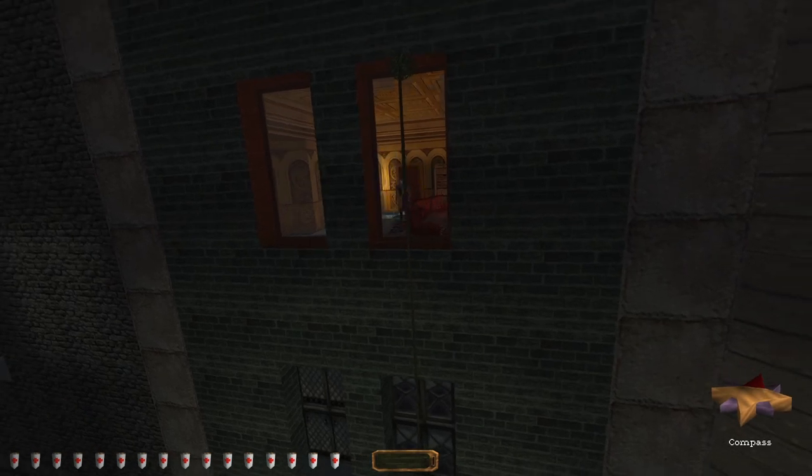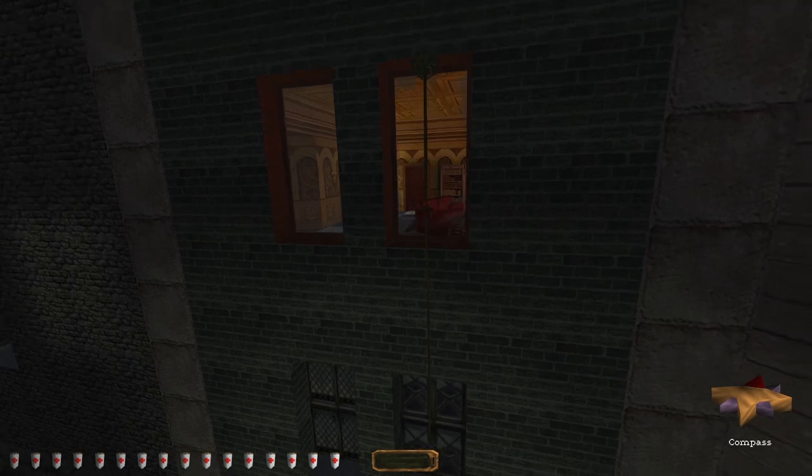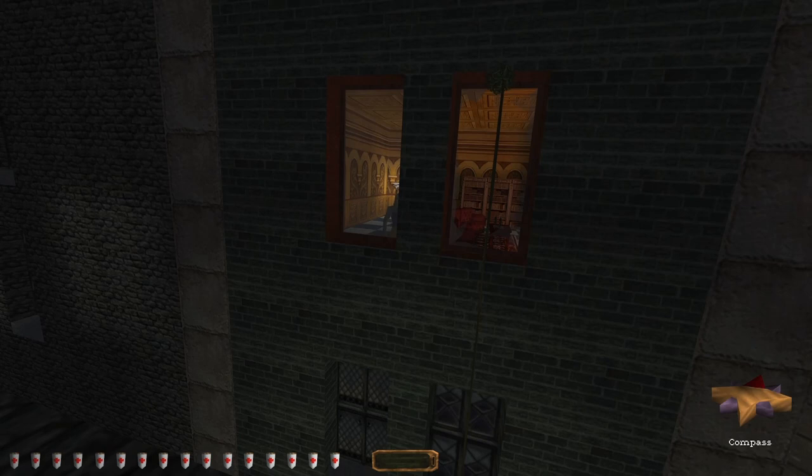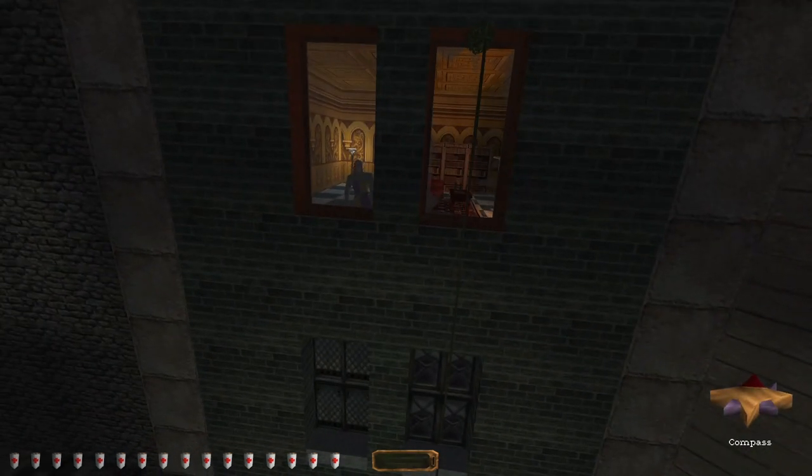This guy doesn't seem too bothered. People out here haven't heard it, but this rich guy has very good soundproof doors. What's going on here? Oh, now he's suspicious. Don't worry, I'll find you. Oh, he's not too worried.